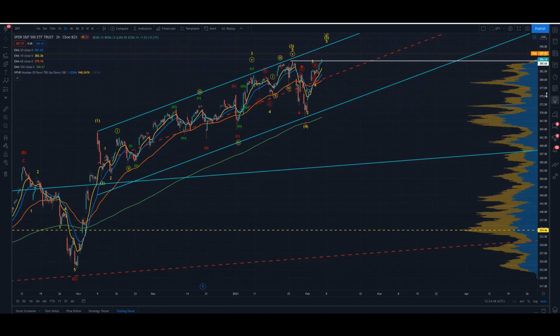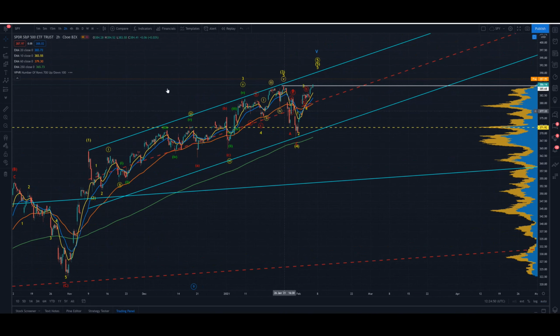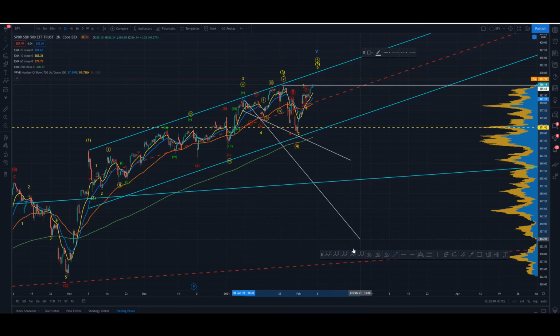Now you can look at this in 2 ways. This 3, 4 here, you could look at this as another expanding pattern in a fourth. So if I just show you what I mean, we could have been going from here along like that, and along like this, and you could have another pattern on the smaller time frame of A, B, C. We're coming in to do the D, and then we're going to come even lower to do the E, and then 1, 2, 3, 4.